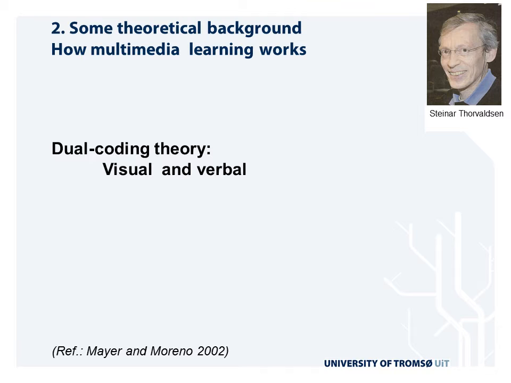The dual coding theory was tested in a series of studies by Richard Mayer and his colleagues at the University of California. They also applied the theory to multimedia. Mayer and his associates documented that students are better able to transfer their learning given multimedia instruction. In one of their studies from 2002, they present the following principles on how multimedia learning works.